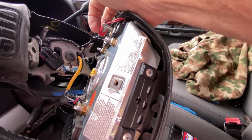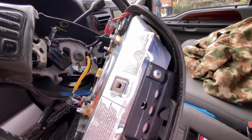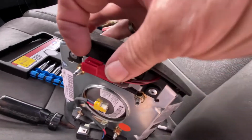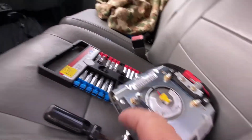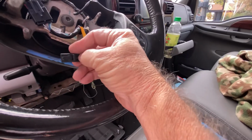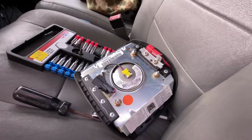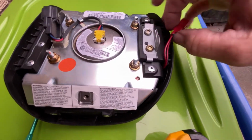And this just has a little clip retainer. I can't do that with my phone in my hand, so I'm going to pop those off and we'll take a closer look. Okay, so on this one, you pull up this little tab right here and it releases. On this one, the button is actually on the wire. Push this little button right here and this one just unplugs. So let's take a quick look at this. This piece you just push on it and it comes off.